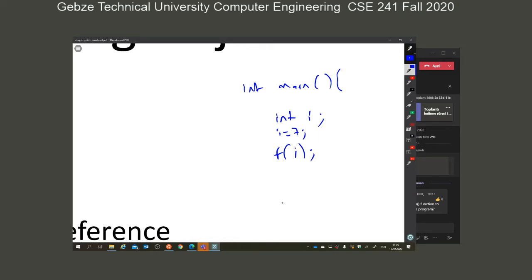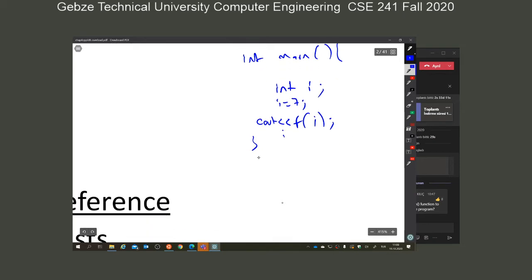And I will print out whatever is returned, etc. So the function f is a function that returns an integer, and it will take an integer k.